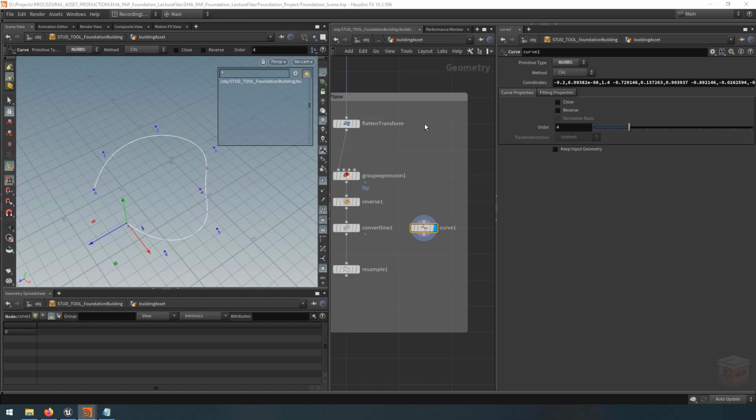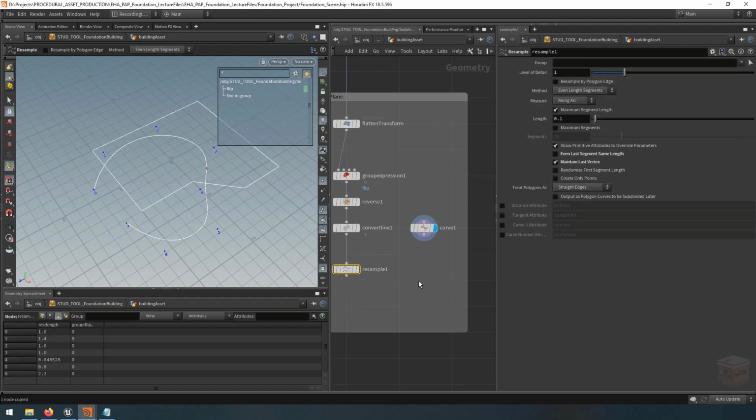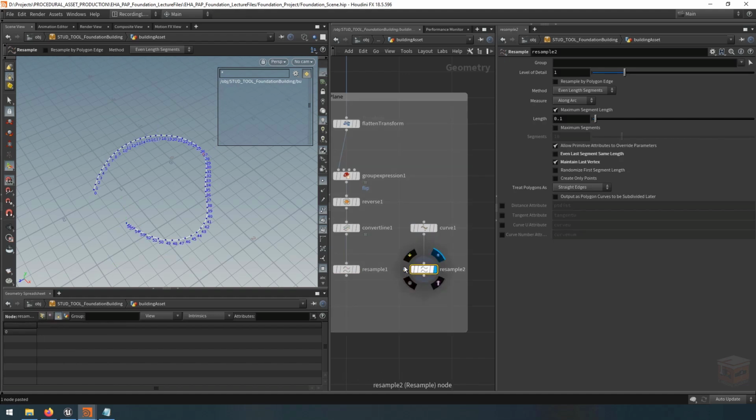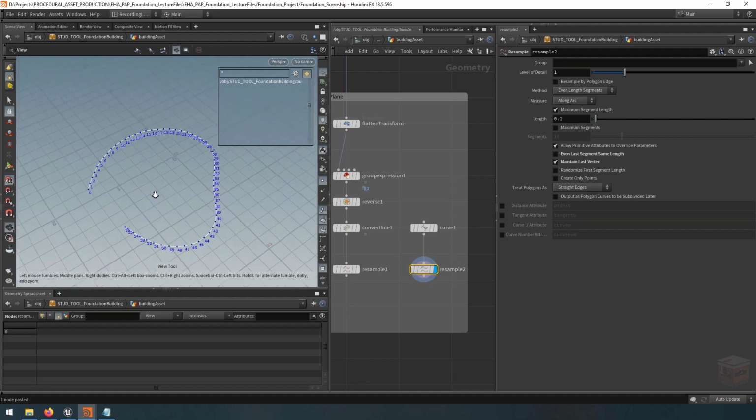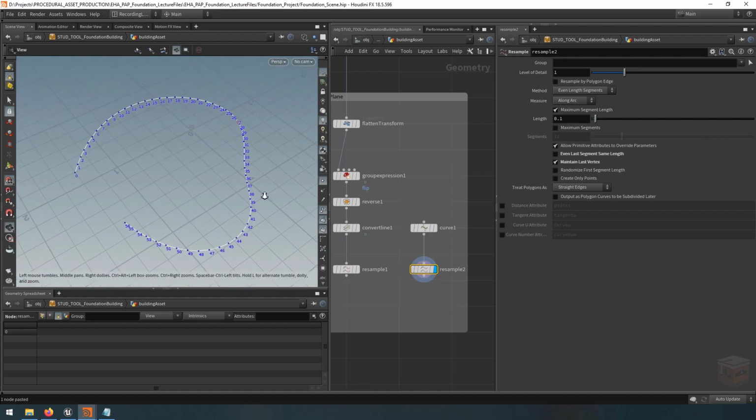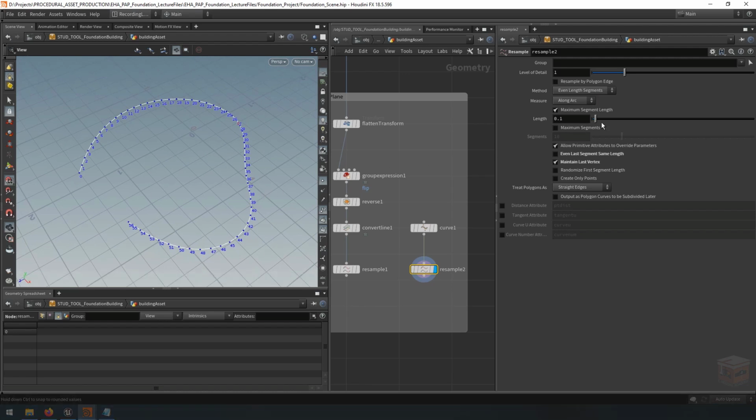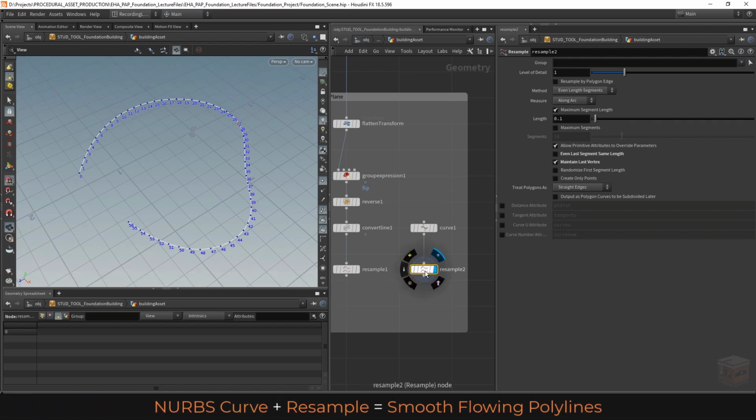So we now have a NURBS line being created. And now if I grab a copy of my resample node, and I plug this in, then you'll notice how it now resamples the NURBS curve instead. And this allows us to turn a NURBS curve into a subdivided polygon line very easily, because the resample node only outputs polygon lines. That's something to remember.